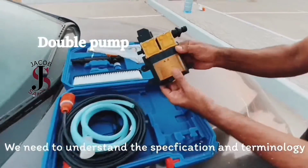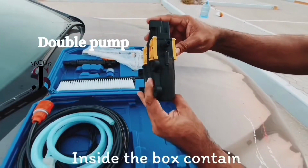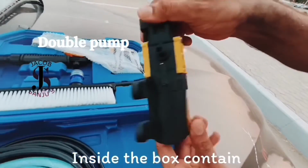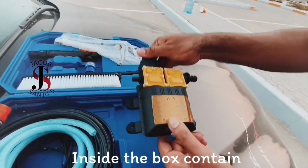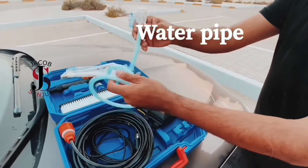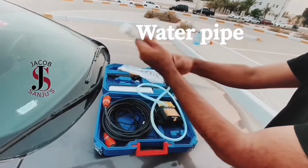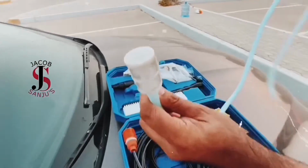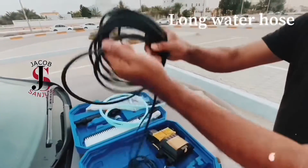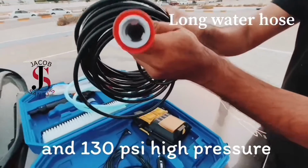We need to understand the specification and terminology inside the box contained. It's portable, handy, 80 watts and 130 psi high pressure wash pump under 12 volts.